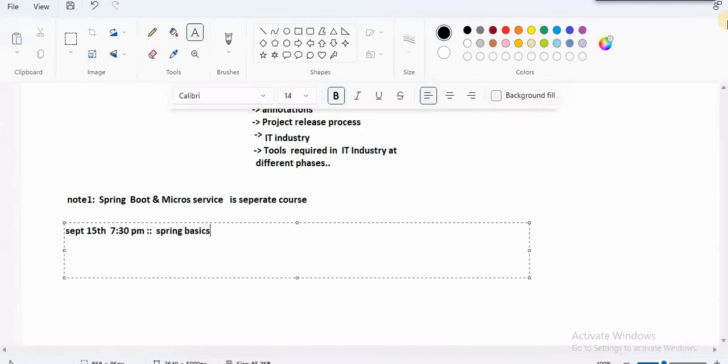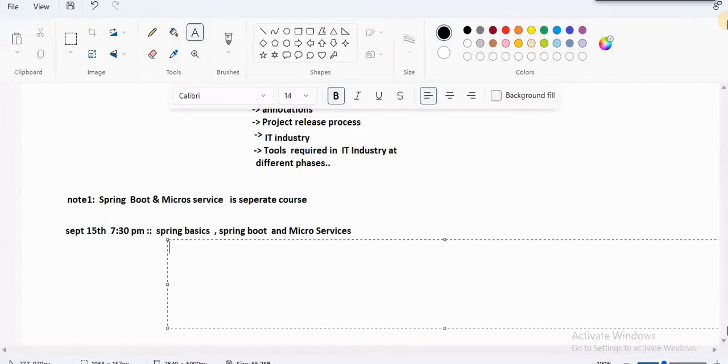Spring Basics, Spring Boot and microservices. This is the course, end-to-end Spring learning. Am I audible, guys?